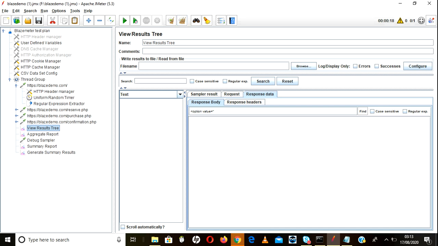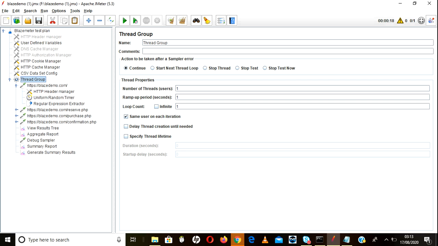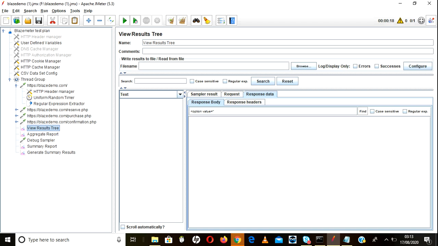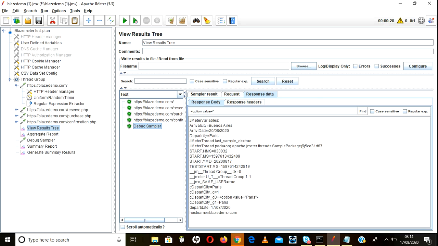Now I will run this one for only one time and we will see the values in the debug sampler. Anyway we are using the debug sampler, right? We can see what value is getting captured. Okay, let's go ahead and run one time to see. Don't replace that value directly, first verify whether it is really capturing or not. Then you can go ahead and check that one. There is another way you can check that value, I will tell you right away. First we will see whether we are getting that one or not.